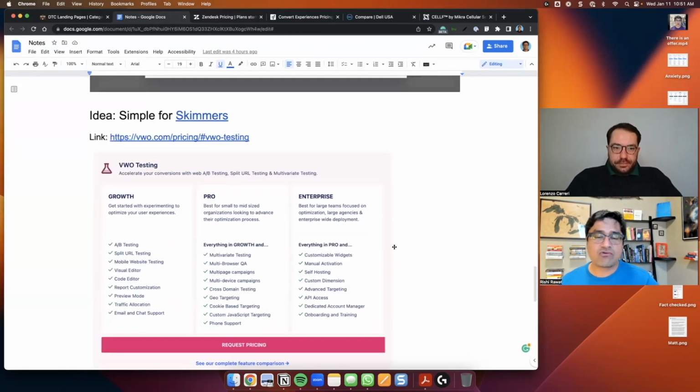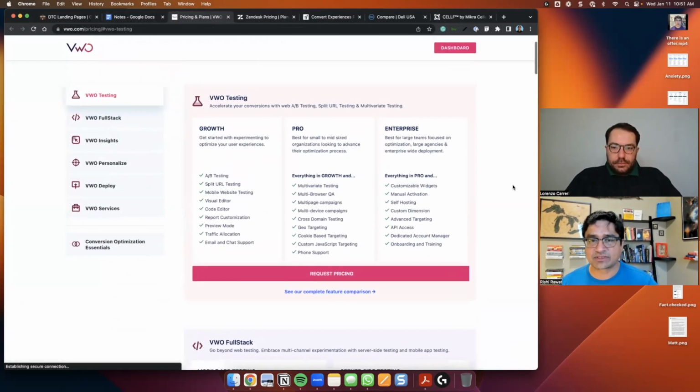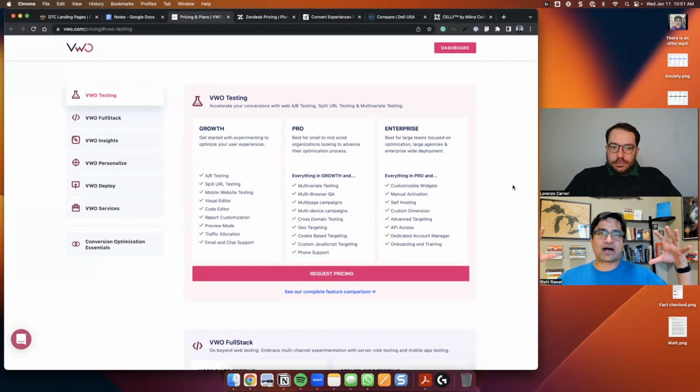Okay. Now, another thing, and VWO here does, I think, a good job with this, is that the challenge with comparison tables is that I look at it as being like a drilling function. The user might be at a higher level, and so then you don't want to give too much information. Once they drill in, you can give more information.